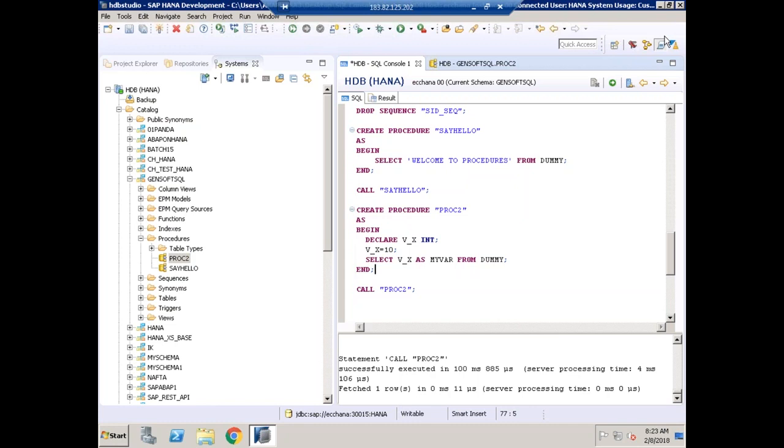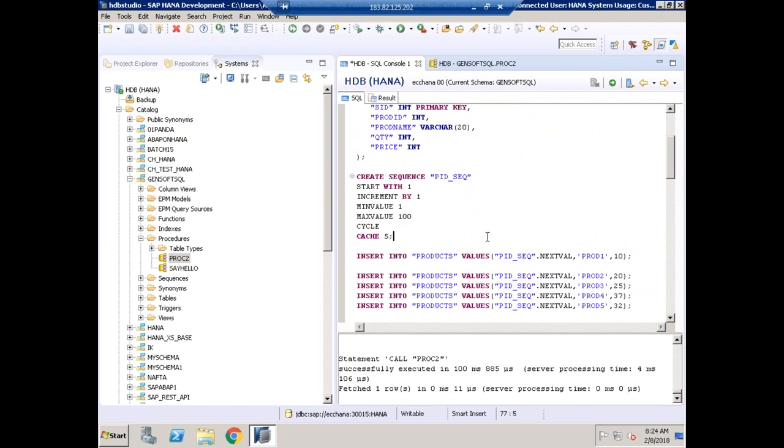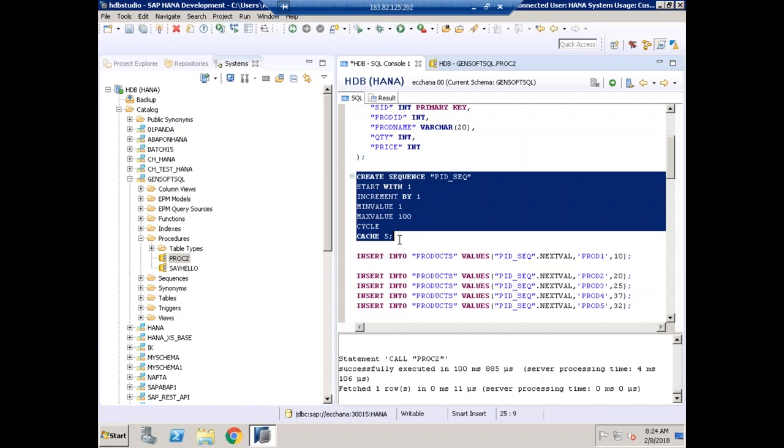So here in the sequence, we have only one column, which starts with 1 and ends with some 100. Like we have max value given in the syntax. Now I want another column with the same sequence, which should start from 100 to 200, so that while inserting the statement I can refer to the sequence for that column. If I want to use the first column, I have to refer to the first one, or else I have to go with the second one. A sequence syntax will be like this only.